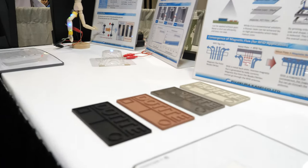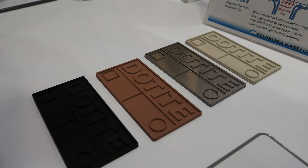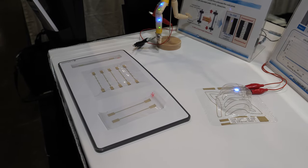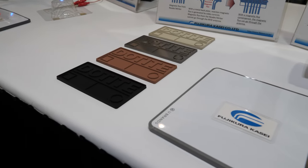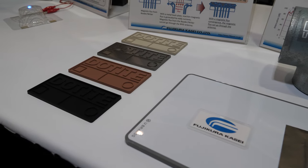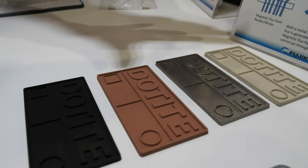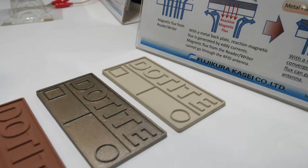Okay, so this is a different material. These inks are relatively higher viscosity. They can be printed with a certain amount of thickness. They can be screen printed, metal mask printed, stencil printed. But this material has a lower viscosity and it performs more like a paint. It's similar technology, with a polymer resin base and a metallic filler, but unlike the inks that can be printed, this is a paint that can be sprayed onto a surface.